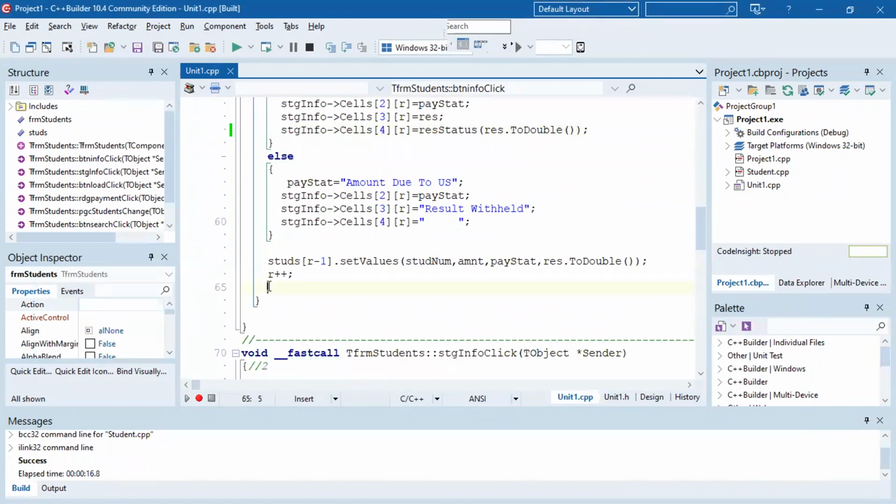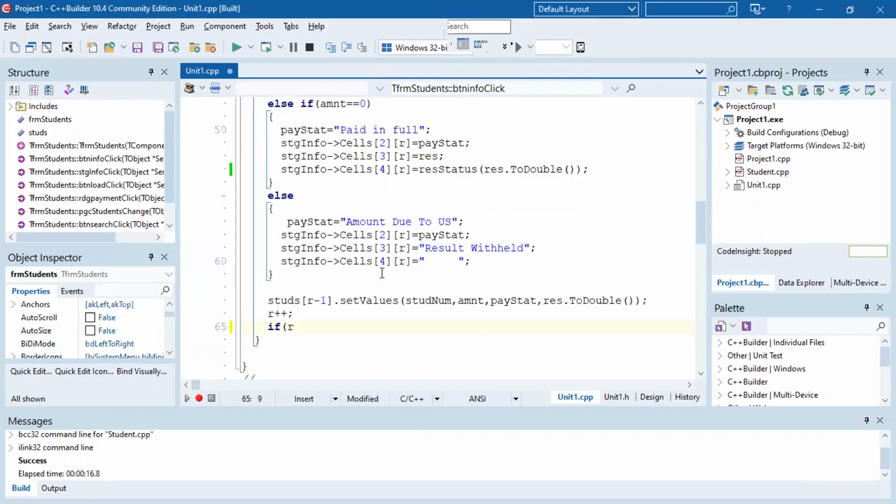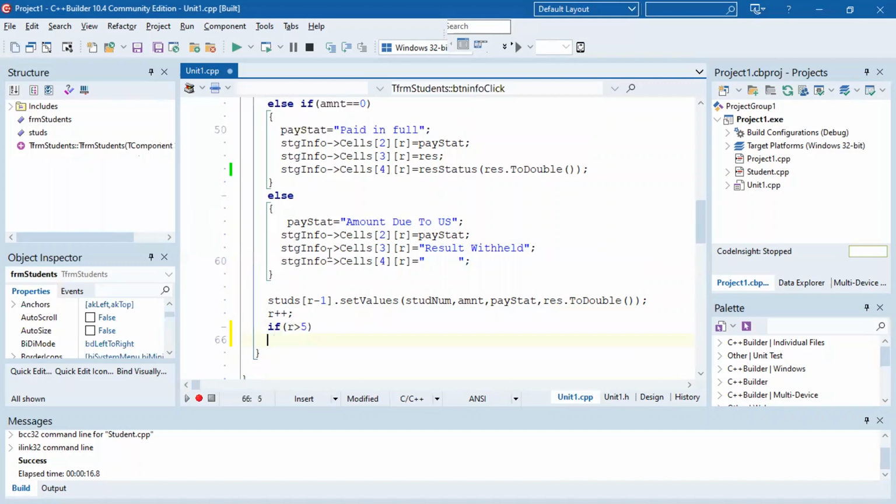So we are going to say if R is greater than 6 or greater than 5, let's try 5. If it's greater than 5, we have to increment. We can just have one line.